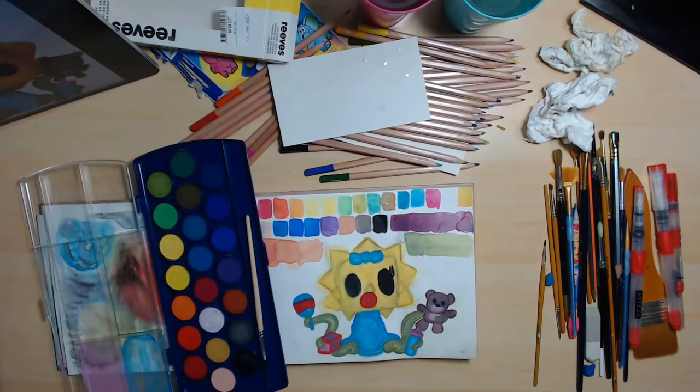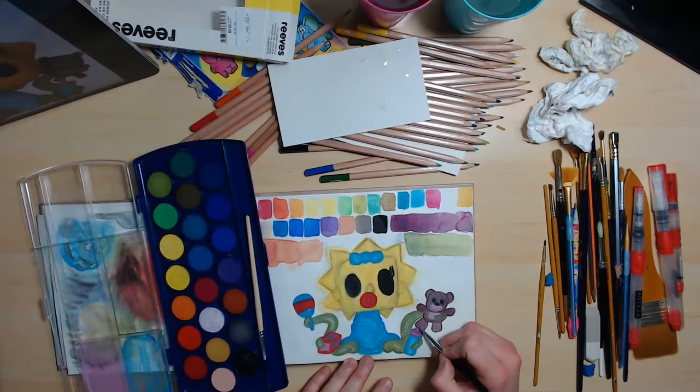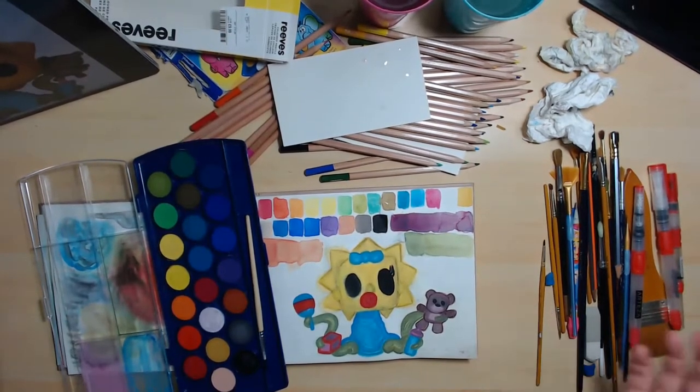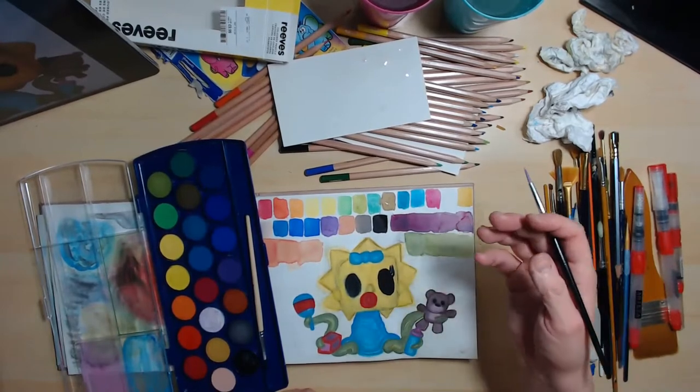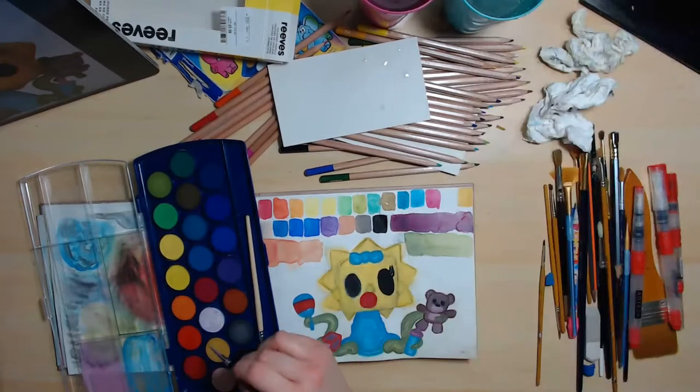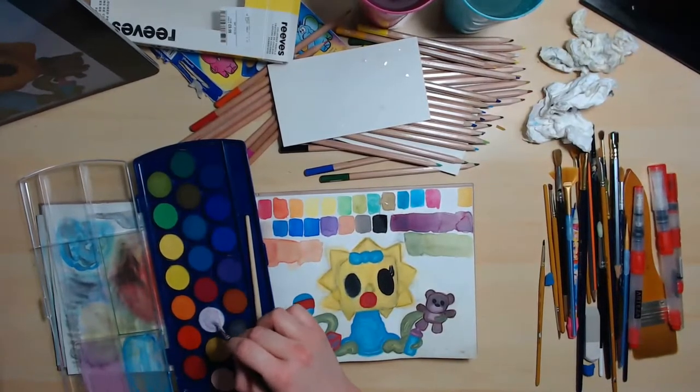I know some people paint faster than me. I do apologize. I'm just a very slow painter. I'm a very slow drawer. Drawer. I'm not a drawer. I don't know. Very slow at drawing, I guess.